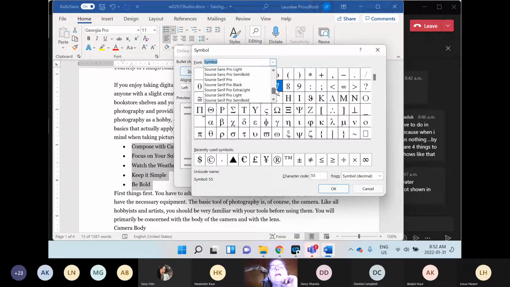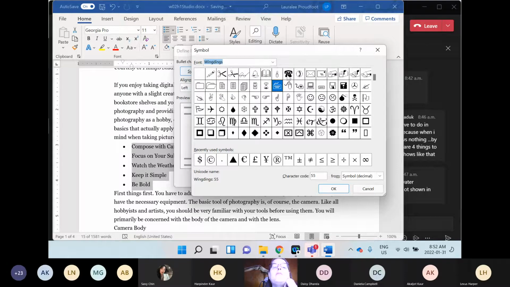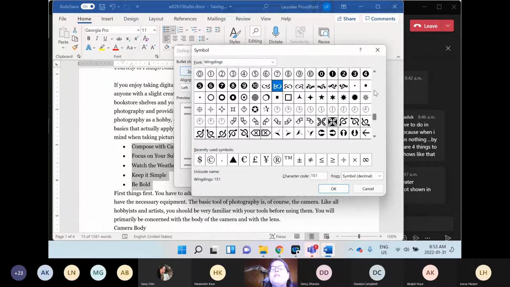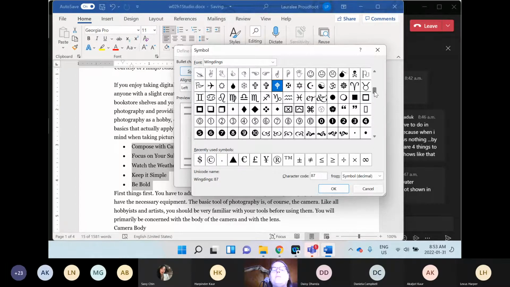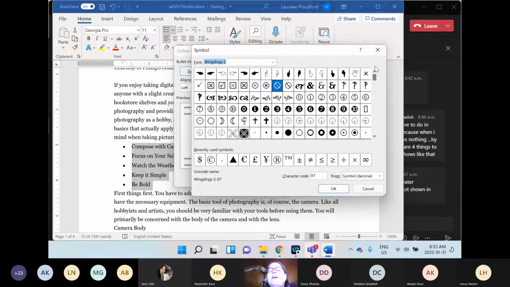Does anybody know where the most likely place is I would find something I want? I think they mention it in your training there. Wingdings and Webdings have all kinds of cool stuff like phones, scissors, a computer disk, an airplane. I can't tell you how many times people have used the airplane when I used to teach the aviation program. It was like they all found the airplane. Okay, not seeing any there that I like. Let's have a look here.